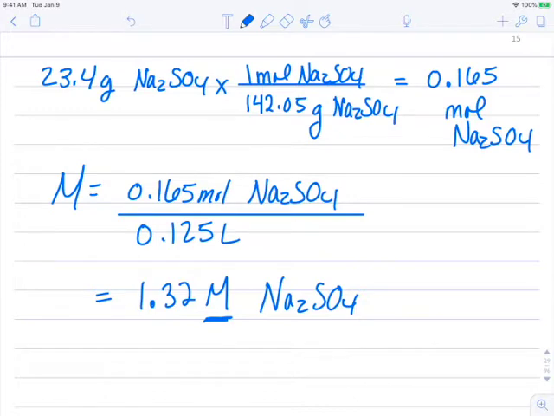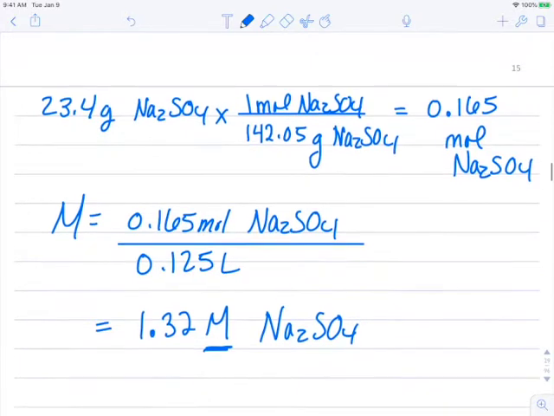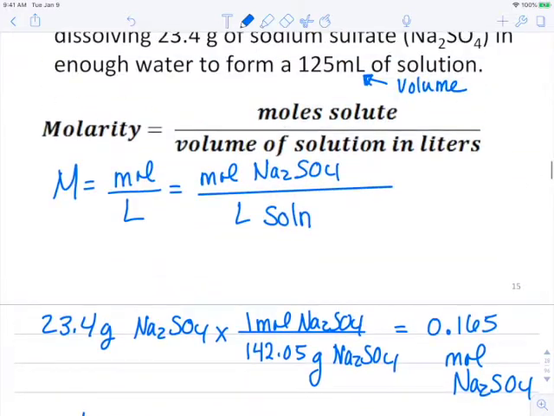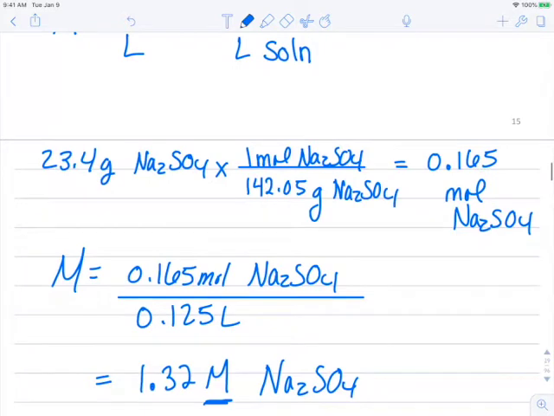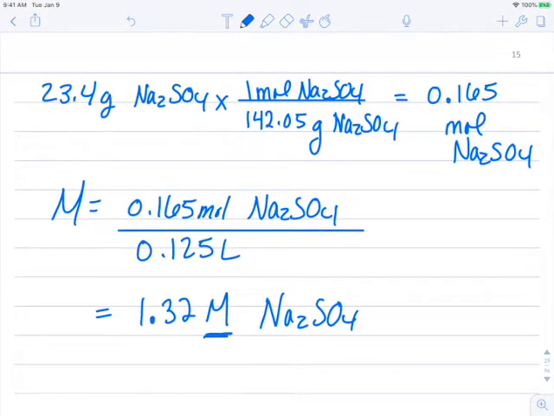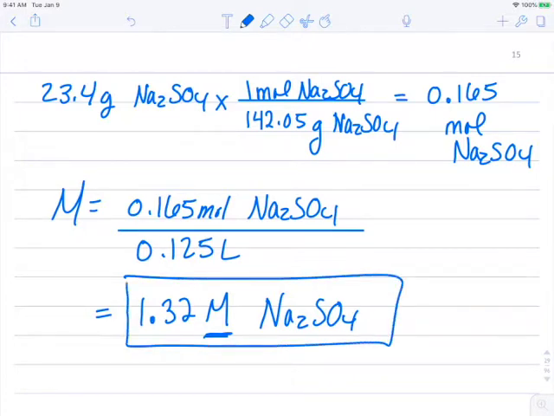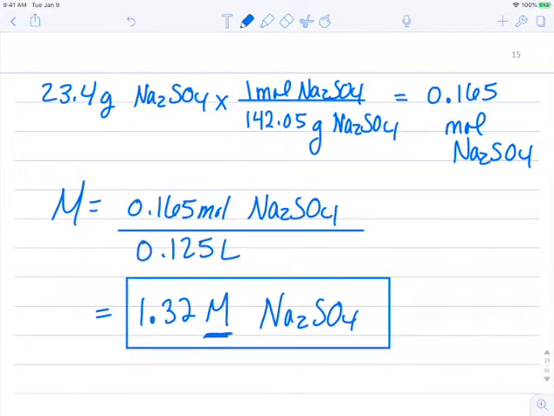How do our sig figs look? Yes? Good. All right, so it is 3 sig figs, because way back here in the problem, we had 3 sig figs for each one. And for our molar mass, we had 5, so we end up with 3 sig figs. So any questions on how we calculated molarity? Okay, so moving through this class, it's going to be really important that you can always calculate your molarity. And now when you go into the lab and you see a molarity written on the bottle, you can be like, dude, I know how to calculate you. Okay, questions on anything here?